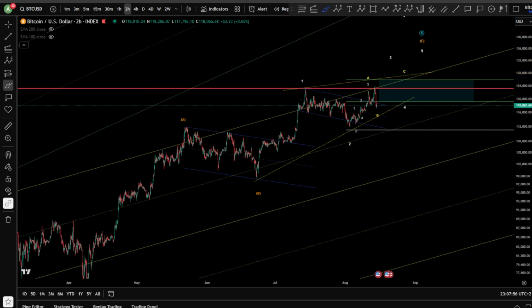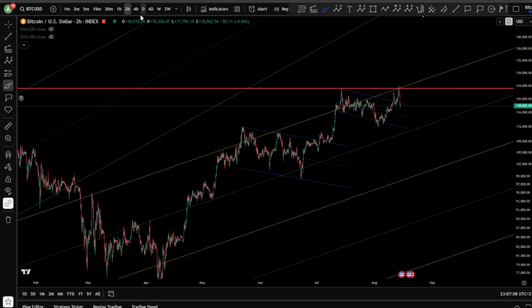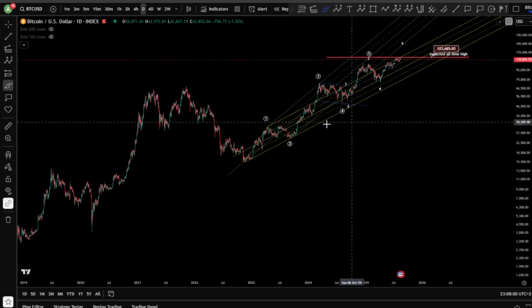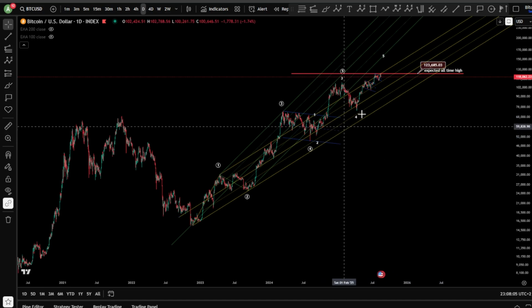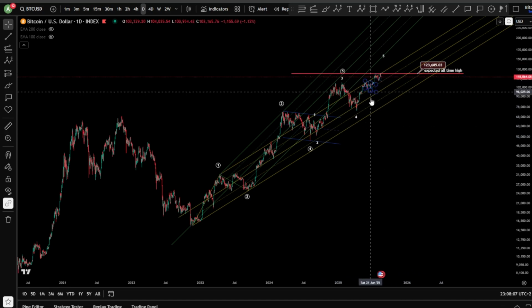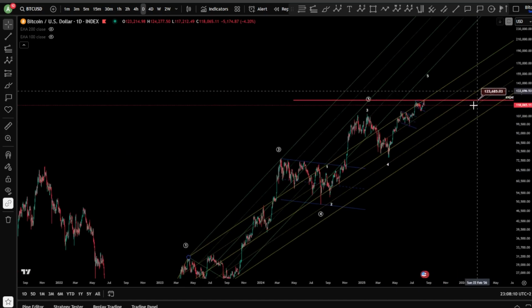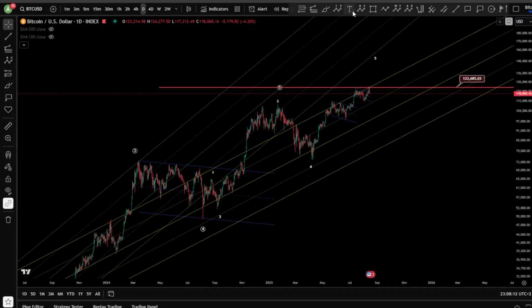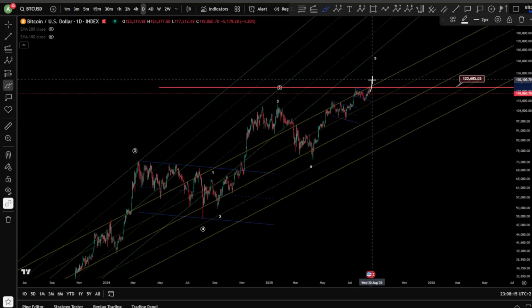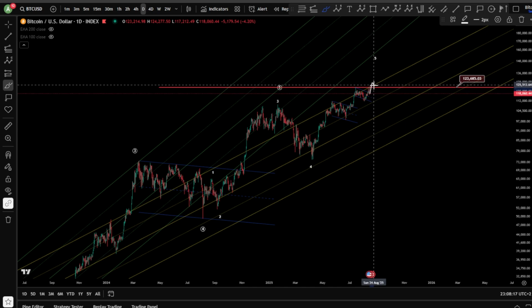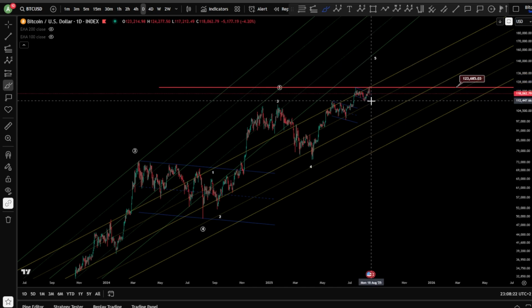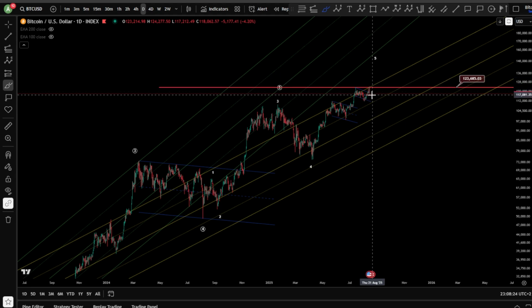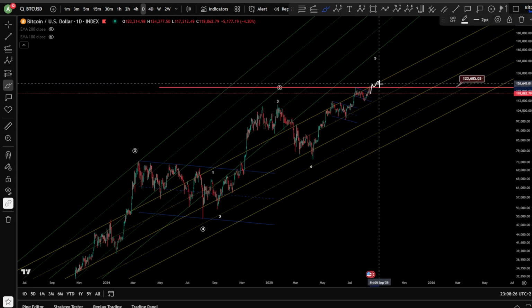Plus, we have here the channeling taken on the daily for our scenario, where we have our bull run. As you can see, Bitcoin is still inside this base channel. We didn't break it, and if we are still looking for this one more high toward the upside to unfold here, how strong is it going to be to be able to move higher? Yeah, so this is a question mark right now. So I still see that Bitcoin might struggle to break the base channel, guys.